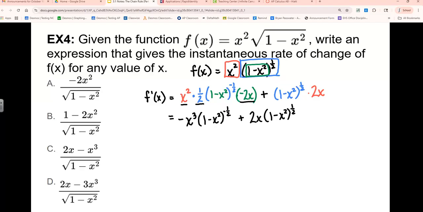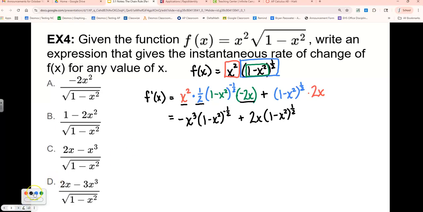Okay, there are some options for how to deal with this. You can see clearly from our answer choices we are not done, nor are we close enough to be able to distinguish, oh, this is going to match. I'll show you the way I like to do these the most. You certainly can send this negative exponent back to the denominator, and you can get common denominators for that. Here's what I like to do.